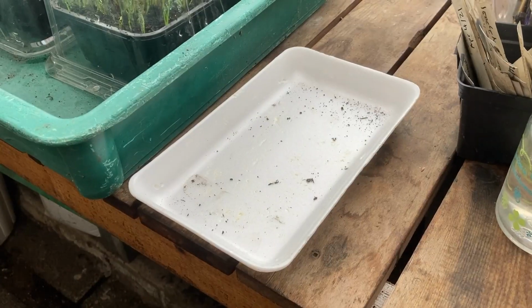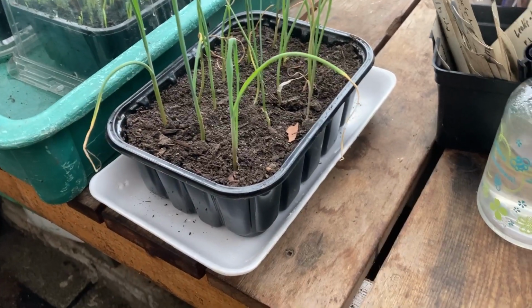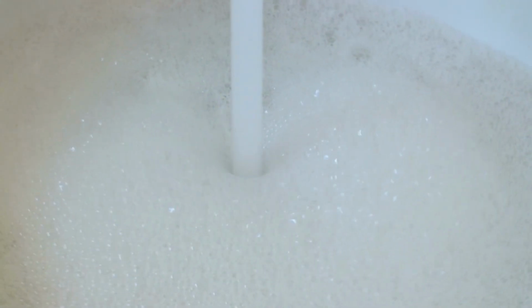Take-out containers with see-through lids can act as mini greenhouses to keep your seedlings warm and moist. And styrofoam meat trays can serve as drip trays underneath your small pot to protect what they are standing on. Just be sure to wash everything well with soapy hot water before reusing them in your garden.